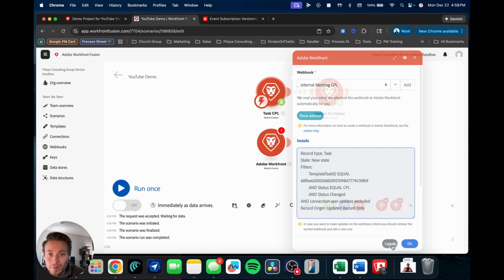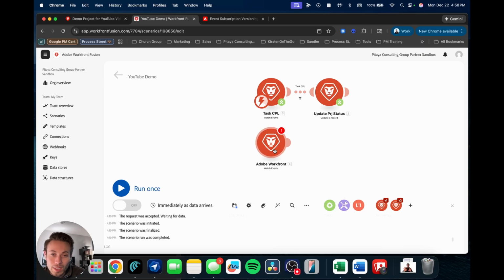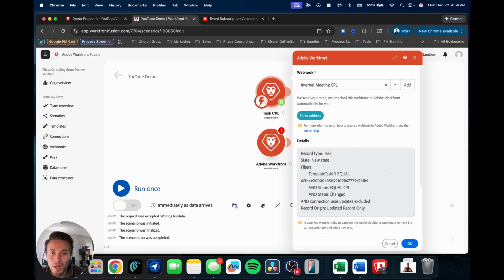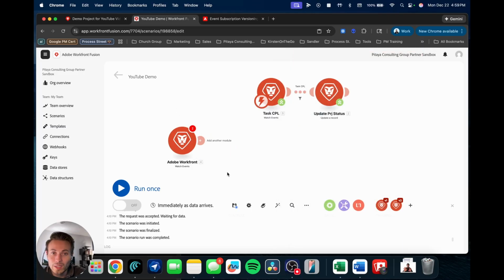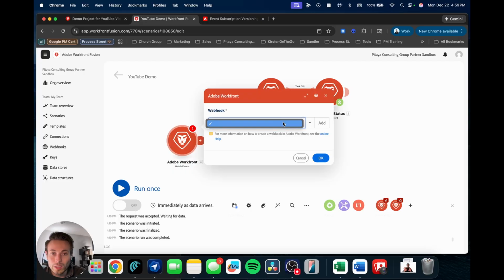What a lot of times I'll do, especially if you have two monitors, is have one monitor up with this here that you can look at, and then the new one that you're creating on the other so you can reference it. But this is a pretty straightforward one.